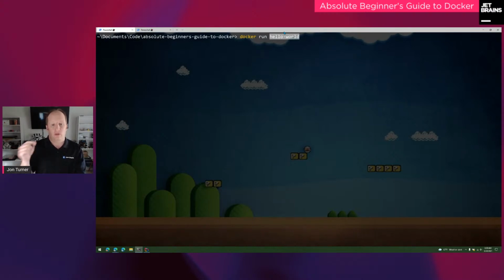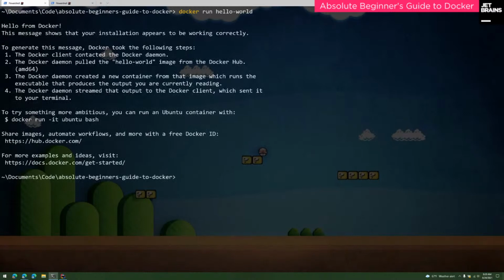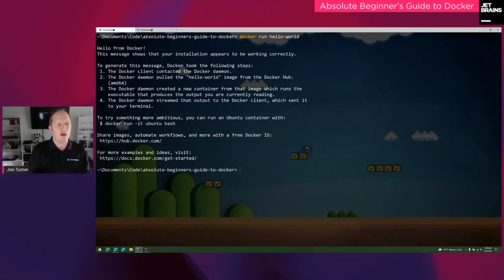So Docker will, by default, look at Docker Hub and say, hey, is there a hello-world image on Docker Hub or whatever other registries you have set up? If there is, Docker will download that image from the registry to your local machine and then run the container. So that's a little bit more about how Docker images work. Let's see this actually run. So if I hit enter, I get some output. Yay. If you've never done anything with Docker before, congratulations, you just saw your first Docker container running.